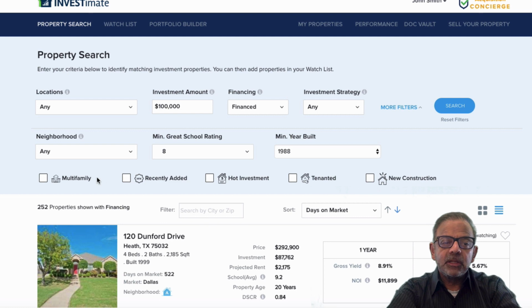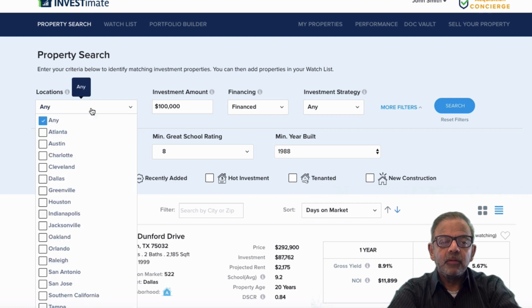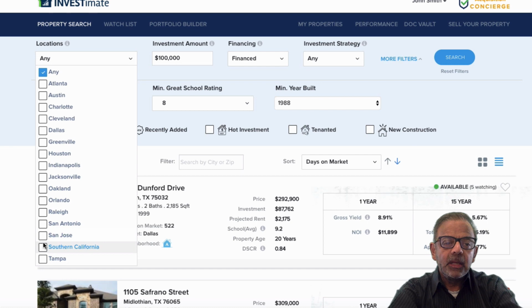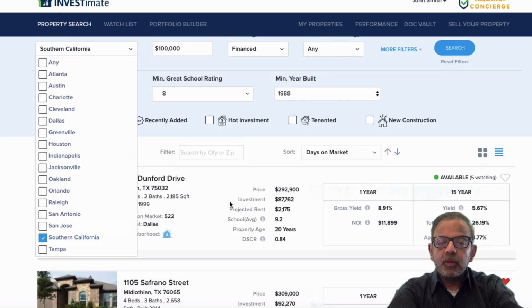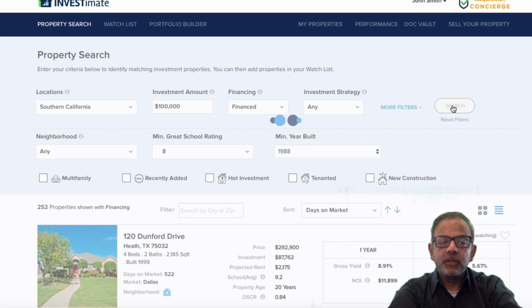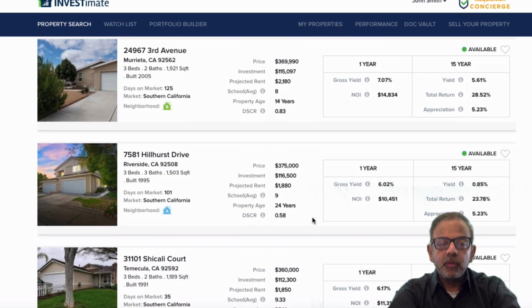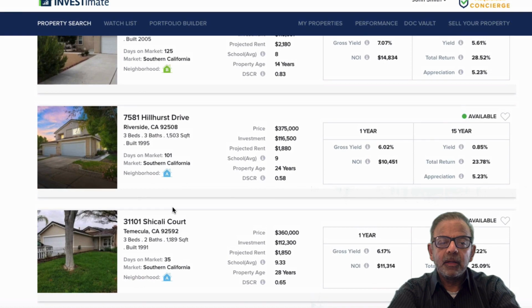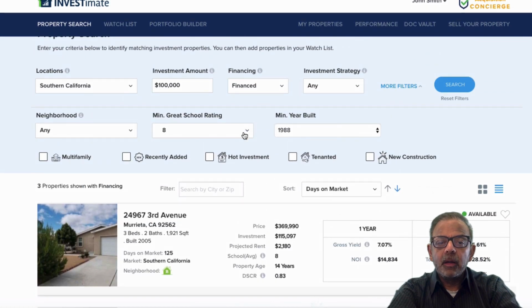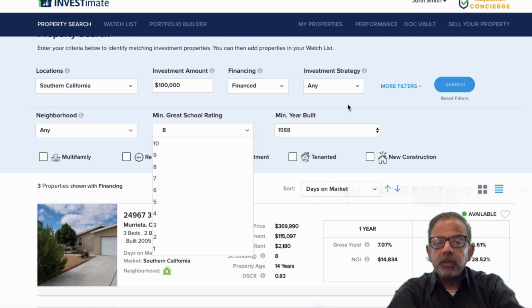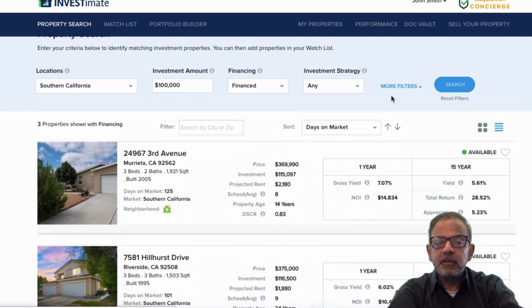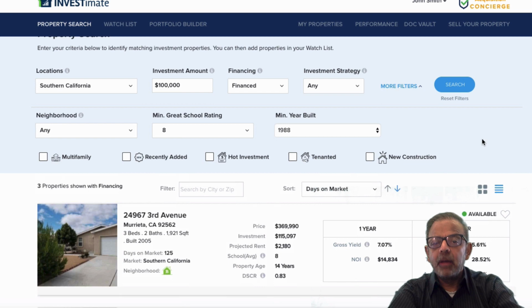Now, you can change this at any point. You can go in and say, really, I only want to look at, let's say, Southern California, where we happen to be located. And then if you search on that criteria, you're going to see Southern California properties in Murrieta and Temecula and a bunch of other places where it fits the model. So you can play with these filters, and you can pretty much go to town and figure out which of these properties make sense for you. It's very flexible, it's completely investment criteria driven, and it's how you'd want to look at an investment anyway.